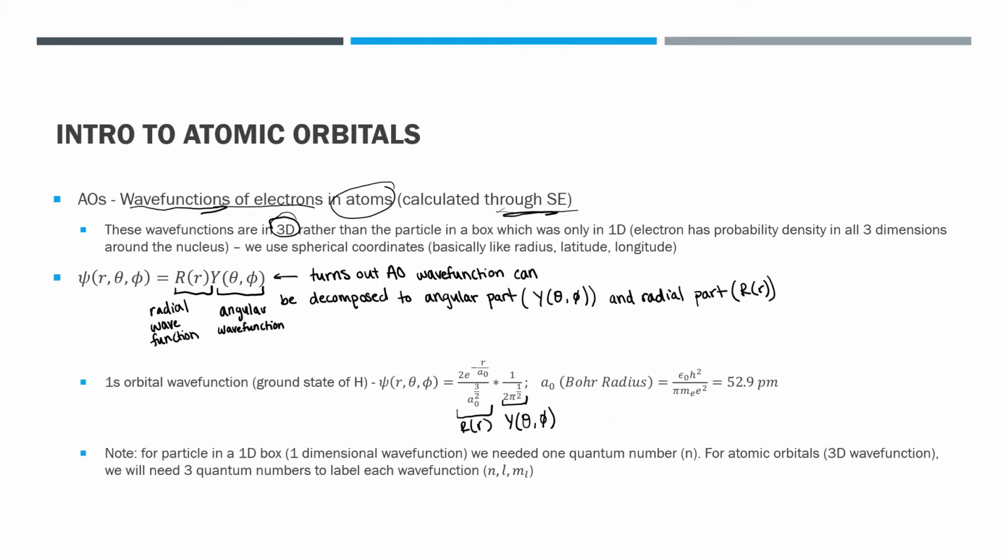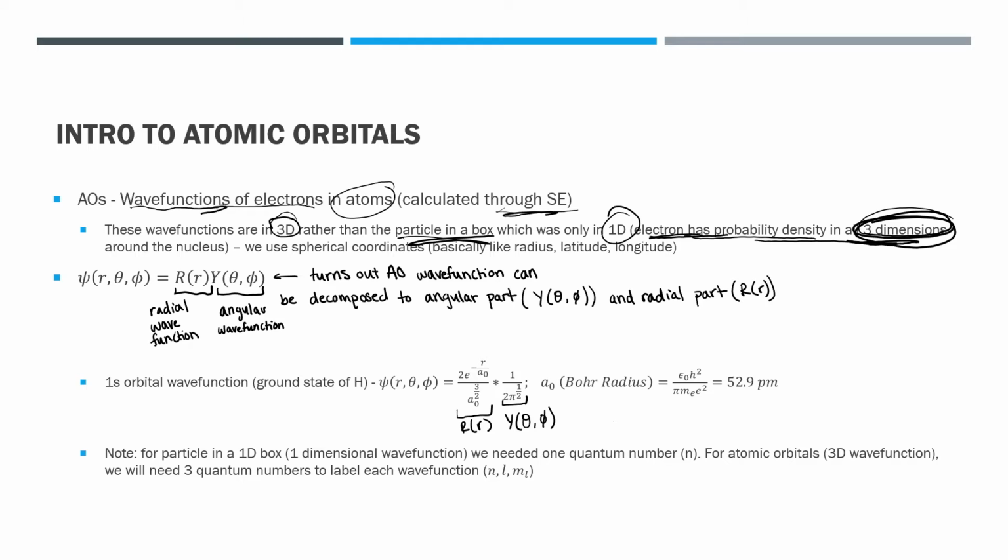The wave functions when we're looking at atoms, we're looking at 3D, right? Because atoms are spherical. Generally, we can regard them as sort of like a sphere. It's a three-dimensional object, rather than when we talked about particle in a box, where we were looking at a one-dimensional system, a sort of linear box. Now we have an electron that has probability density in all three dimensions, right? So what does this mean?